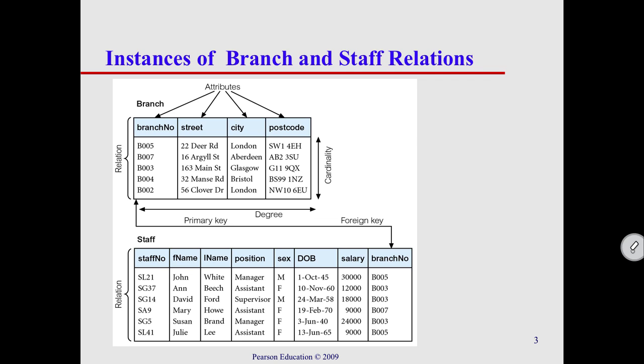It's almost like a pointer. If you're familiar with pointers, it's almost like a pointer into another table that gives you access to more information. So foreign keys are going to be primary keys in another relation in the database. So questions about any of this? This has actually already given you most of the basic terminology for a relational database.